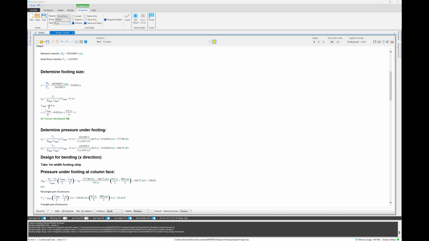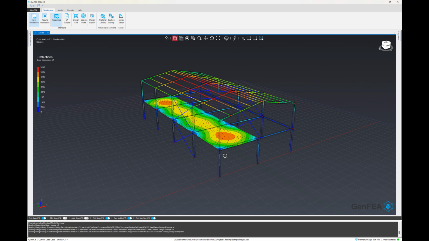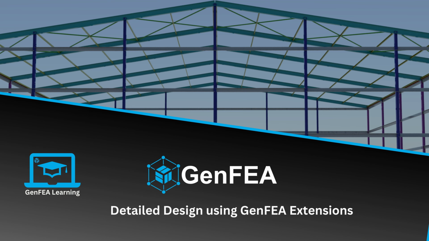So there's a lot of value in being able to do that, because it means that you can perform your detailed design calculations and have full control over that to any design standard imaginable. So really simple to set up and very versatile in using, and you only have to set it up once, and once it's been set up, of course you can use that and distribute it across your business. Great, so that is looking at DesignPad.